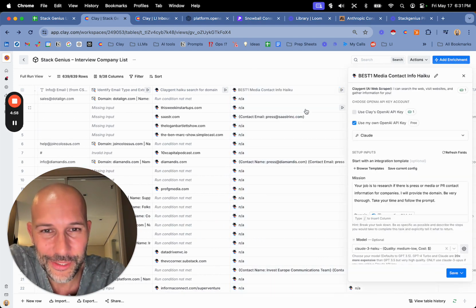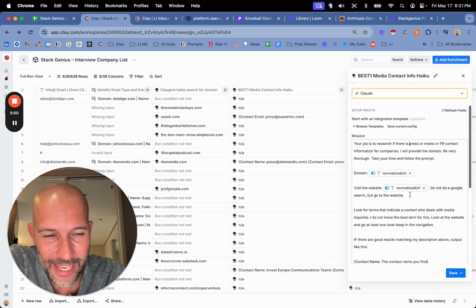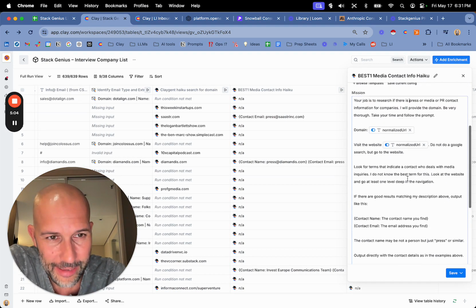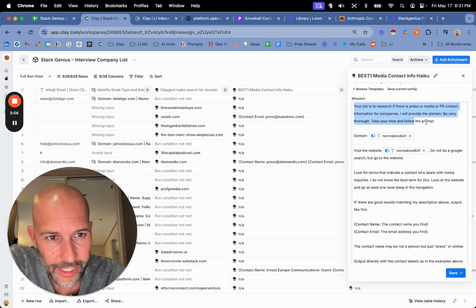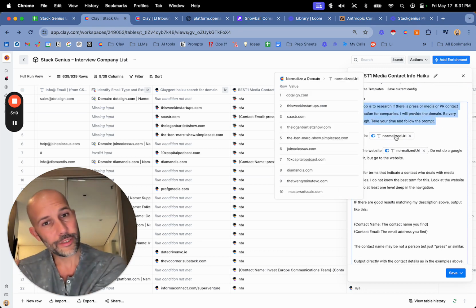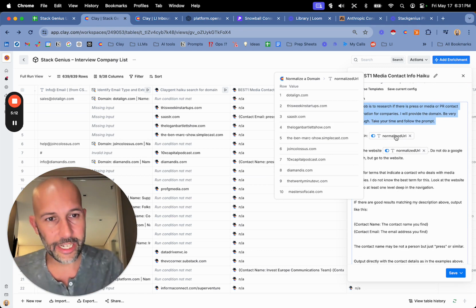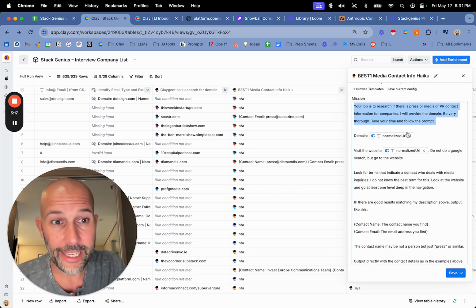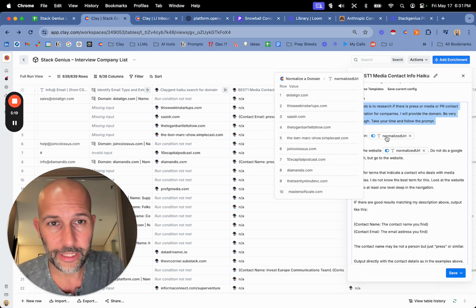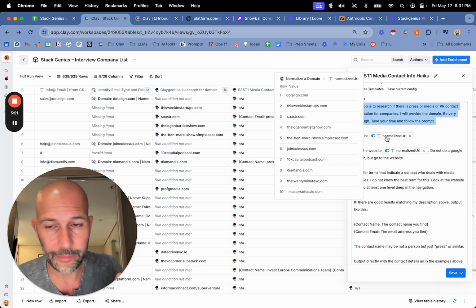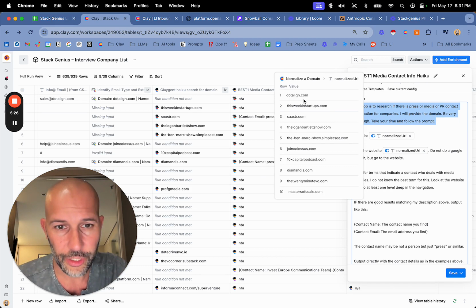So this is the prompt to find the press emails. So giving it context, feeding in the normalized URL from the domain that I found. That's, by the way, in Clay integrated enrichment. You can run normalized domain and it will turn www.apple.com, whatever, into apple.com, which makes things really neat.